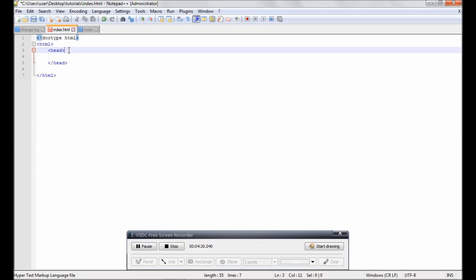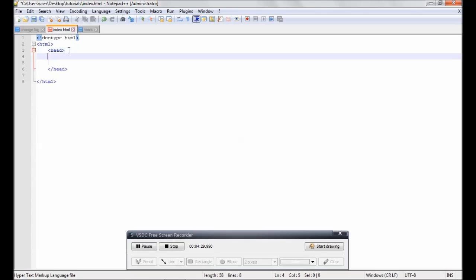Also the meta. The meta is just our character encoding, for our HTML document. I think if you don't put that, your file will still run fine. We have the meta charset is equal to utf-8.